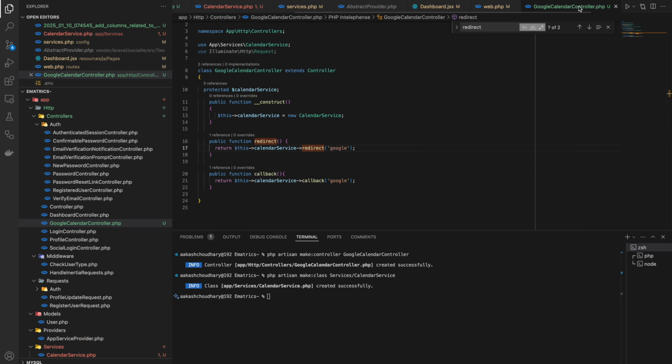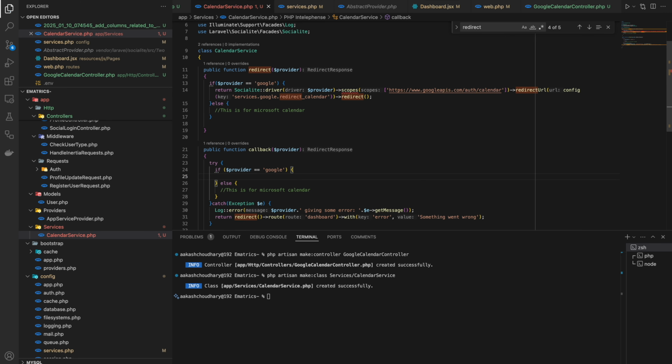So I'll be calling the basic user function of Socialite. The syntax goes like Socialite driver, then provider, and then user. But here there's one thing different, that is, you have to include the redirect URL also.